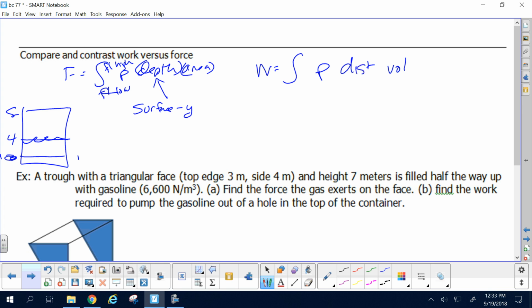When I do work, that distance is usually to get to the top of the container. I don't want to just get it to the surface level and dump it, because that would just be refilling it. So it needs to be the container top minus y. And the volume has all the components of area, same as area, but it also includes times how long the container is, the length.